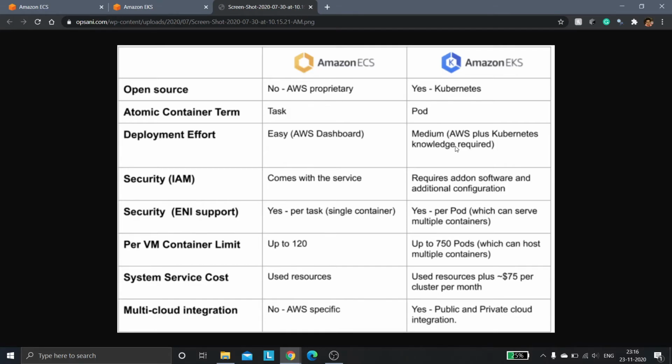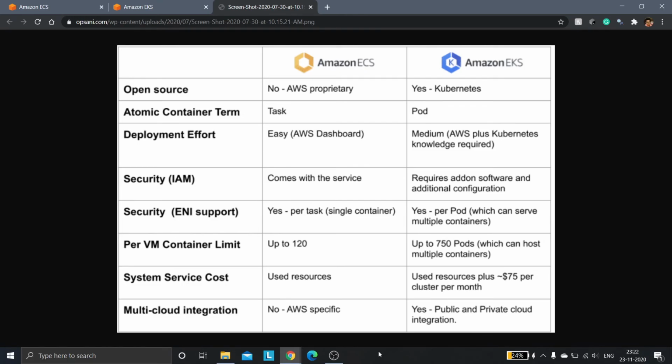Coming to the cost, with ECS, there is no additional charge for EC2 virtual machines. You only pay for the AWS resources you create to store and run applications. You only pay for what you use, and there are no additional pricing concerns. With EKS, the same costs apply. However, the EKS control plane requires master nodes that run across multiple availability zones. This is a minimal cost, $75 a month for each Amazon EKS cluster with a standard 3-node configuration. But if you are running multiple clusters, this may still add up.